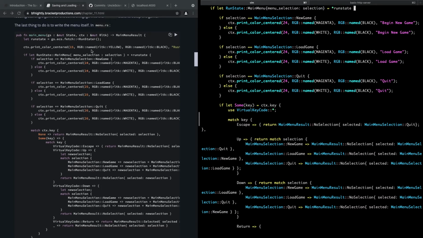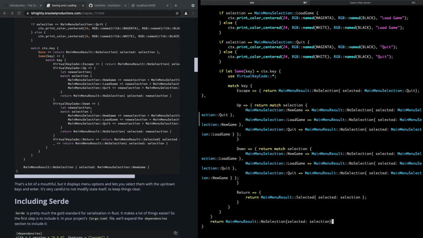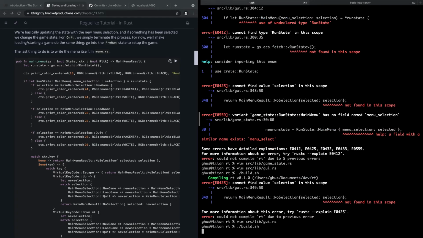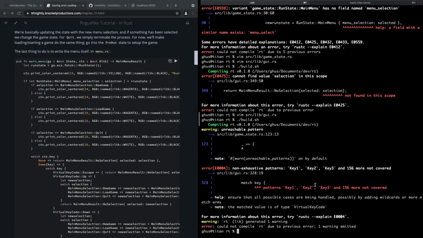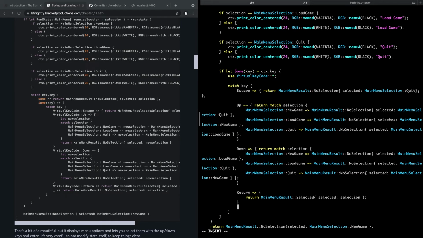If this line didn't work, all right, so just say, make it a new game. Main menu selection, new game. What was I matching on before? No, same thing. Okay. Managed to confuse myself. Oh, yeah, so if there's no key, right, I missed this line here. Everything else, we just want to return main menu results, no selection with the current selected item selected. Like that.